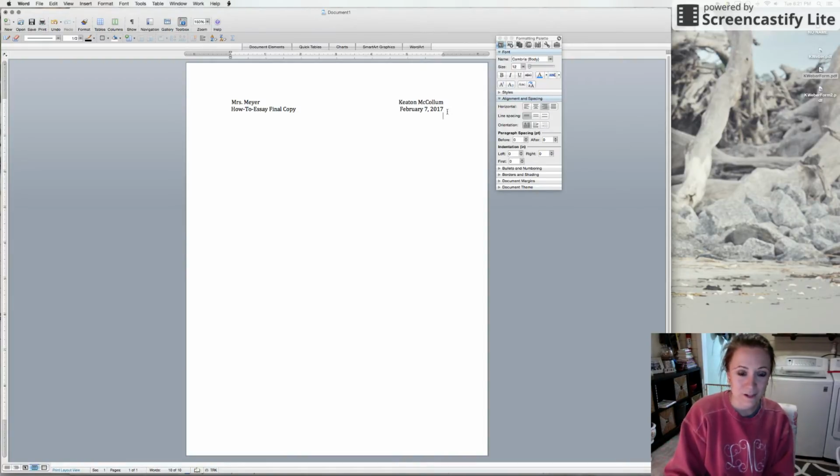Now I'm going to push enter once, twice, and a third time. I'm going to align over to the center, and I'm going to bold my text. What is going in the middle is your title. Your title needs to be in bold. Now, let's take a look at something really quick. Right now, my font has defaulted to the Cambria font type.